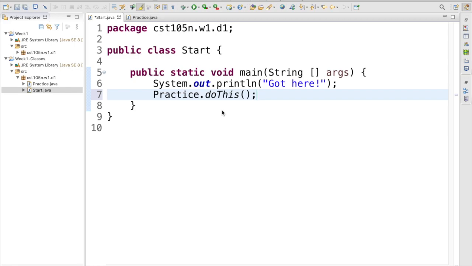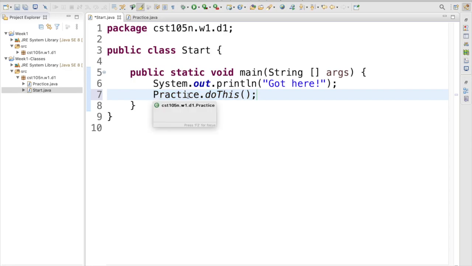Now what's going to happen is when I run this particular project, it's going to look in both of these classes trying to find this main method. When it finds the main method, it's going to start executing line by line what's going on. In this case, it's going to print out "got here". Then it's going to go to this line going, oh, you want to do something from the Practice class.